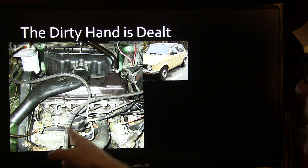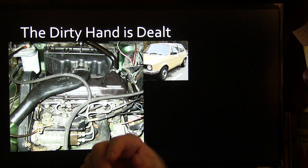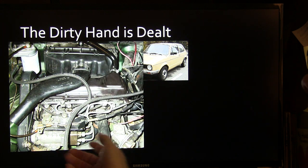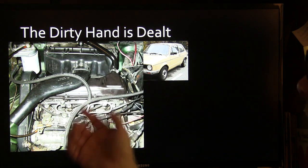There's your injector pump. It's a Bosch injector pump. You might notice all of these hoses, except for the injector lines where the high pressure was, were that braided rubber stuff that Volkswagen likes to use. And if you were going to bleed one of these, what you would do is you just pull that line off right there and spin it over until it pumped the fuel out there, and your injector pump was full.